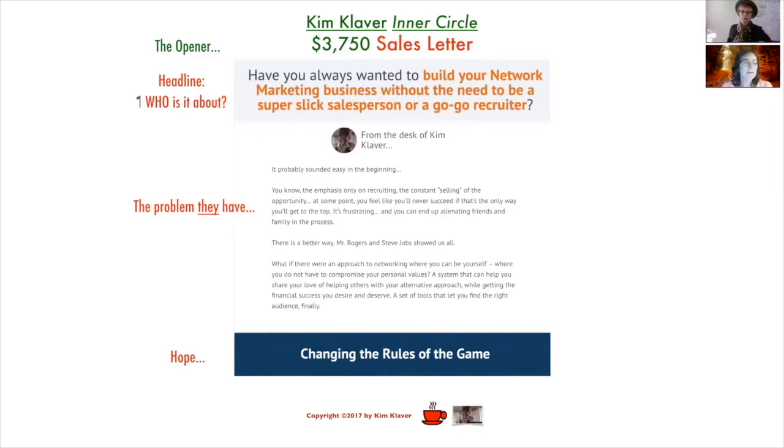It's about them. What else? MLMers, network marketers. Network marketers who want an alternative way to recruit. Someone who wants to build a business. Someone who's stuck at recruiting. Who doesn't want to be salesy. Non-slick salespeople, someone who tried and failed, people who want to build businesses without bothering their friends and family, authentic network marketers who don't want to spam, someone who's frustrated, a non-go-go recruiter, someone who doesn't have much success, people who want to build their business a different way, someone who doesn't have friends anymore from recruiting, someone who wants to recruit, people who want to be successful. Someone said me. Someone who tried duplication and it didn't work.